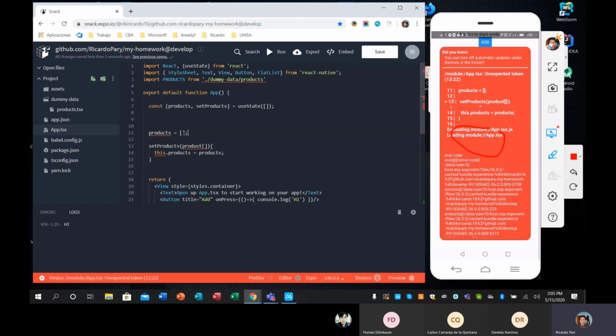Products is equal to an array, and if you want to update your array of products, you need a method maybe. Mm-hmm. But with React Native, you have to use only one line of code. Okay, you can put anything there. If you have getProducts, you can use it too. Yes, I will show you. Okay.